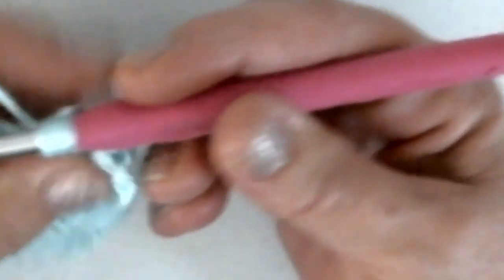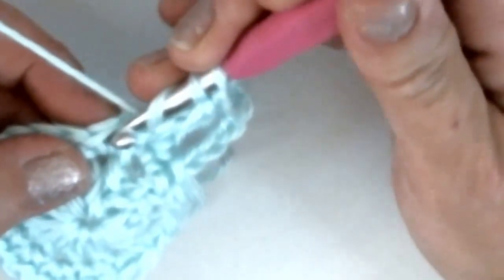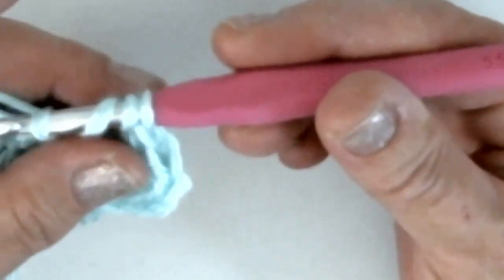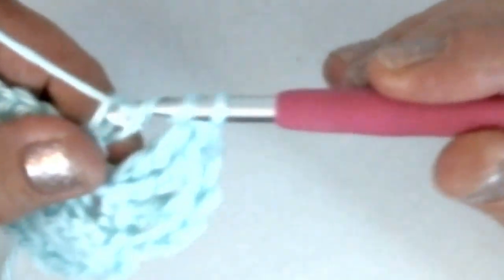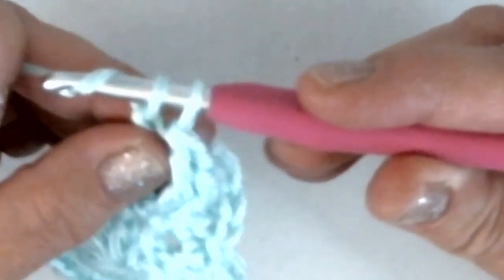Oops. So make sure when you triple crochet that you yarn over twice before going into that stitch. Okay. Now we're going to triple crochet into the next single crochet, which is right here. Yarn over twice, go in, yarn over, pull up your loop. You should have 4 loops on your hook. Yarn over. I'm trying to get in frame. Pull through the first 2. Yarn over, pull through the next 2. Yarn over, pull through the last 2.